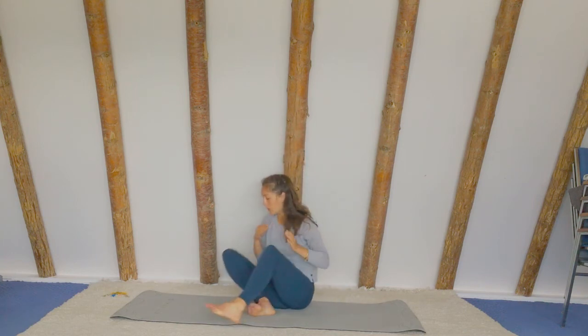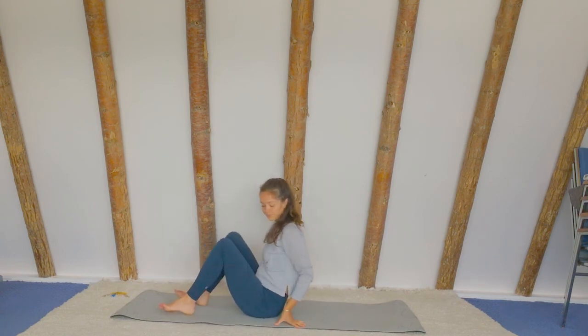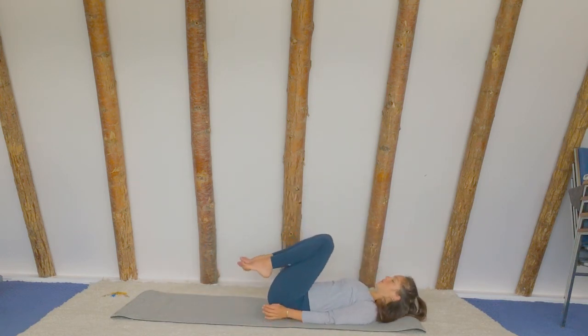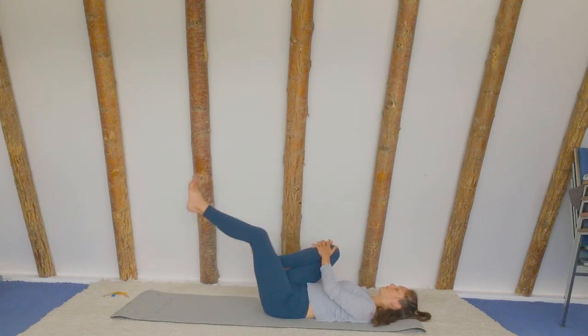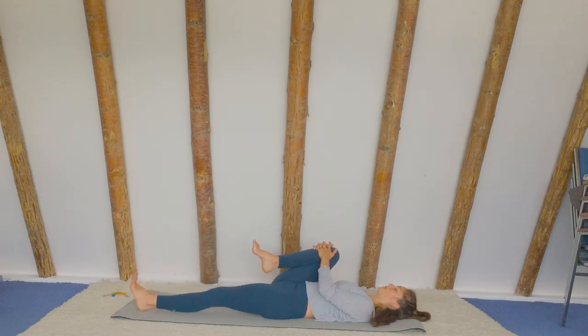And then we'll find our way onto our backs. And gently squeeze the knees into the chest. Take a moment to settle into this lying down position. And then let's extend that left leg away from us. Left heel all the way to the ground. Squeeze the right knee into the body.